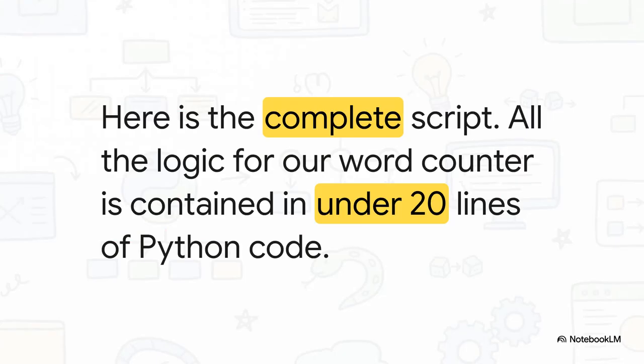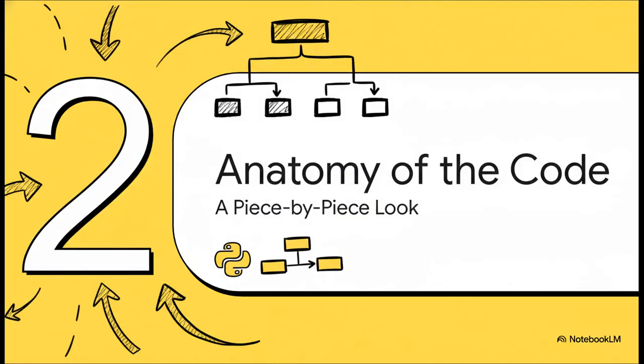And here we have it, the whole thing, the entire program. And it's less than 20 lines of code. Just take a second to look at that. Now, let's break it down piece by piece and really uncover the super smart decisions that are hidden in plain sight. All right, let's start the analysis.